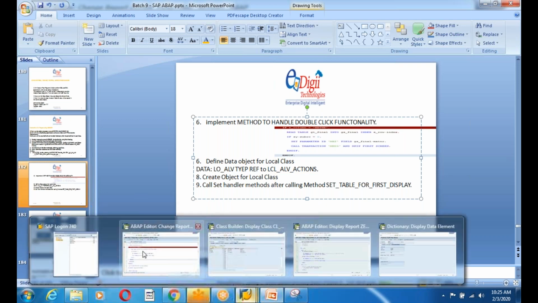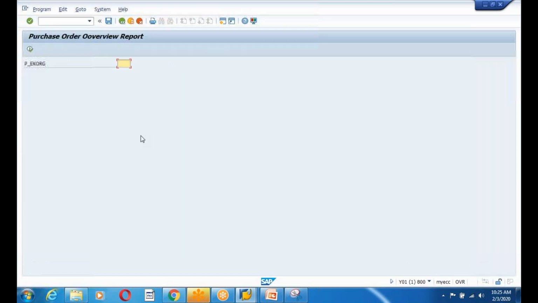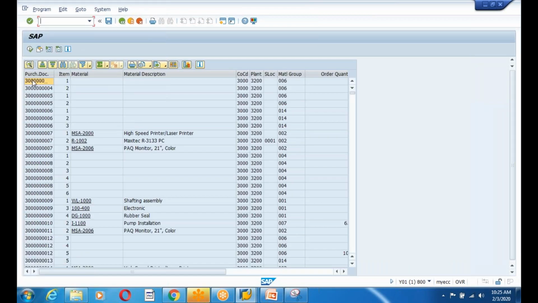Same thing I will explain again. See, guys, whenever you do some action on the output, this is the total object for the ALV, guys: GO underscore ALV type ref to CL GUI ALV grid. That is my object for the total output ALV functionality. Whenever you do any action on the object, an event will be triggered. Here my event is the double click event.